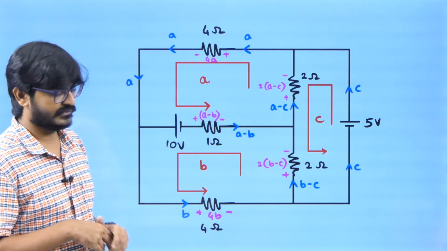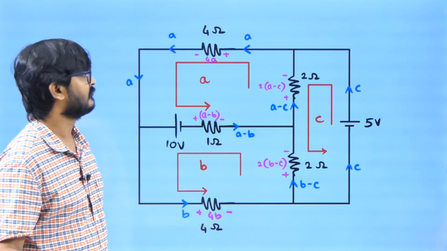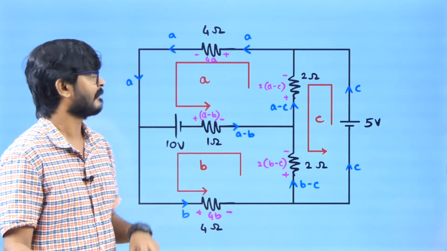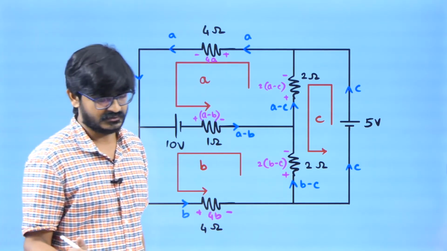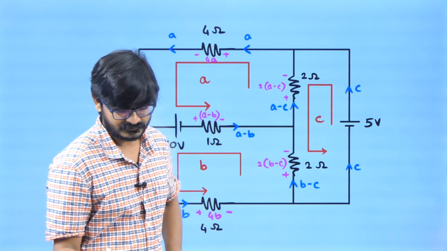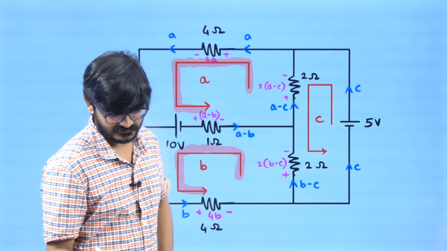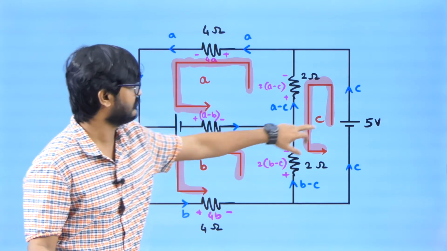Now the first thing you need to do is, okay, there are many things here. Whatever I'll be saying, I'll be rounding them off. So you need to see loops, small loops. How many small loops are there? 3. So assume the currents either clockwise or anti-clockwise for better solving. So I am going to assume currents as anti-clockwise. Current in this loop is A, current in this loop is B, current in this loop is C.